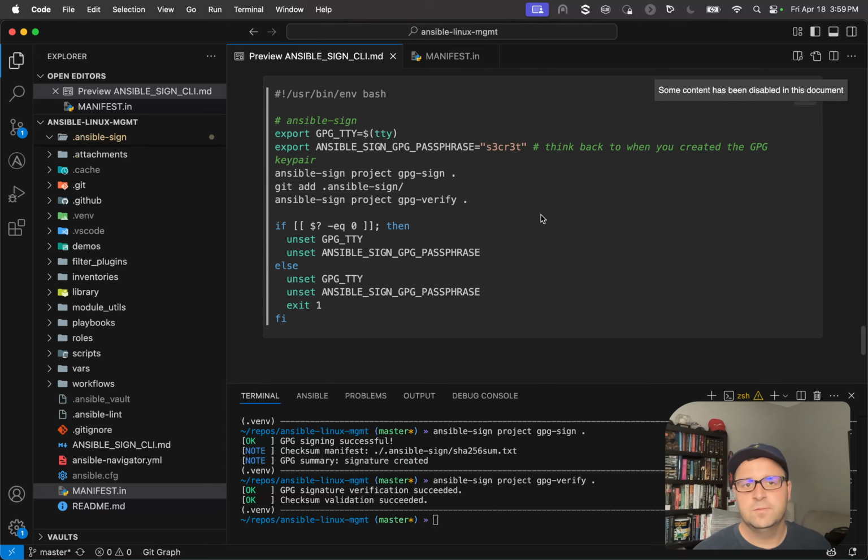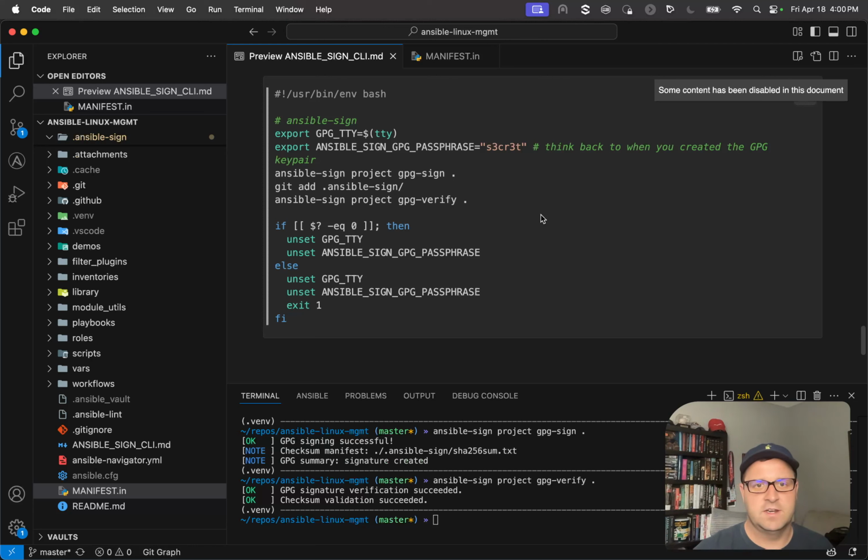So it's pretty simple. You'll see here, I just export a couple of things which make it possible for me to execute these commands without any user input. That passphrase there is going to be important. When you generated your key at the beginning, it would have prompted you for a passphrase for that key. You'll put that value in here to match up. There are other ways to do this, right? If you want to use environment variables, things like that, feel free to do so. This file is not version controlled, so there's no risk of me pushing it up and exposing a secret. So I feel comfortable there.